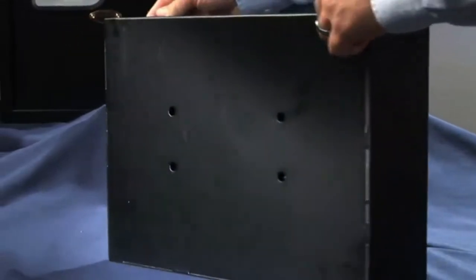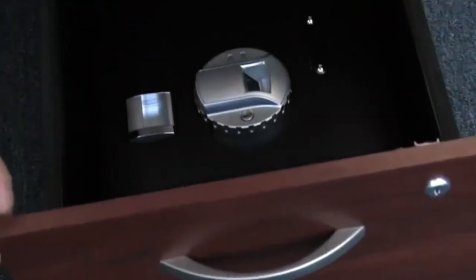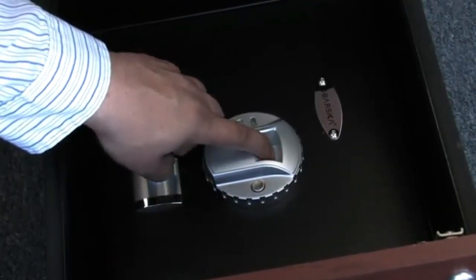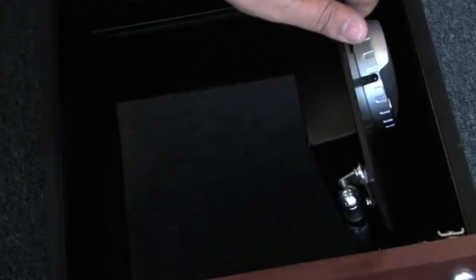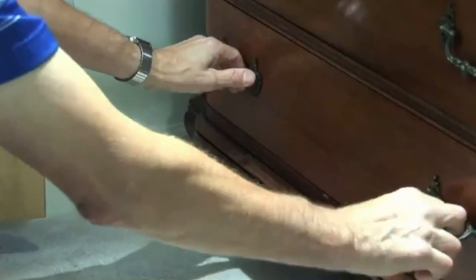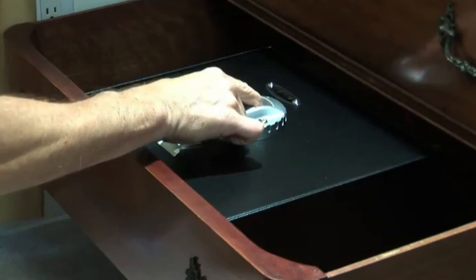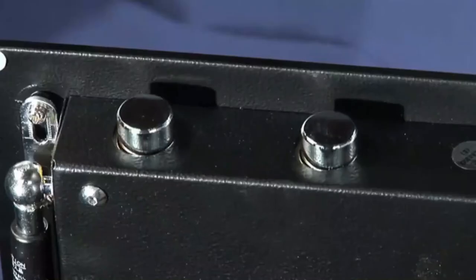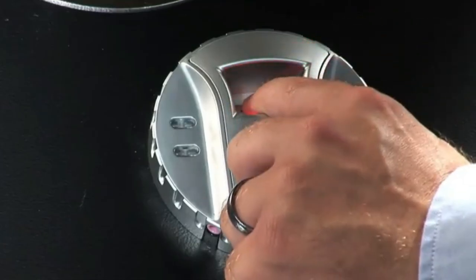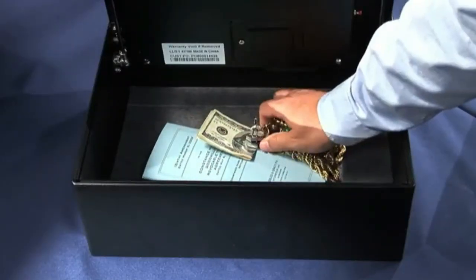All are made of solid steel with pre-drilled holes that allow you to mount the safe so that it won't be stolen by intruders. One of the most popular is the top-opening biometric drawer safe. Fingerprint control lets you store up to 30 users. Pre-drilled holes allow the safe to be mounted, and because it fits in a drawer, it's easily accessible in a nightstand or file cabinet. The motorized solid steel locking bolts are easily activated, meaning you can access your valuables quickly and when you need to. Store important papers, cash, jewelry, or electronics.